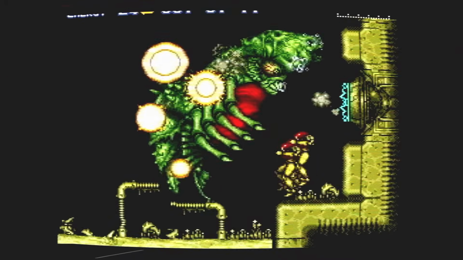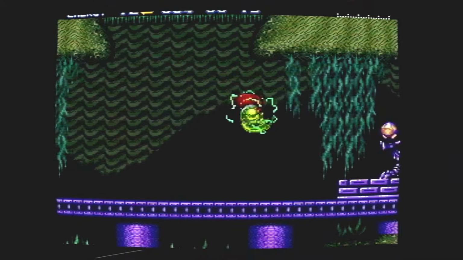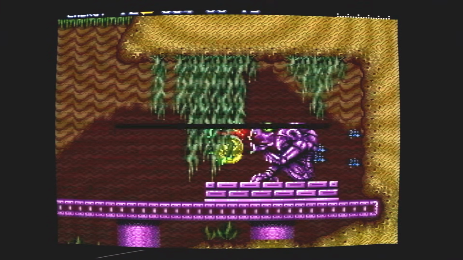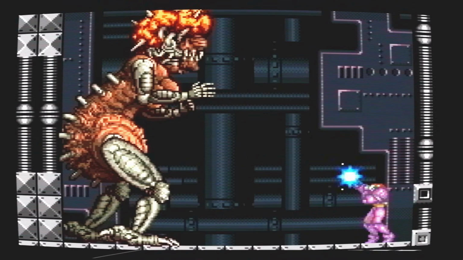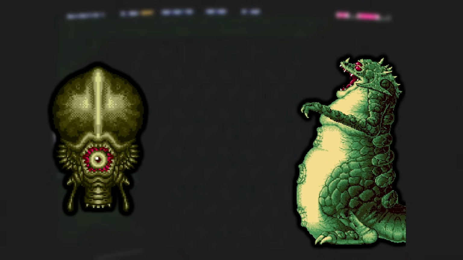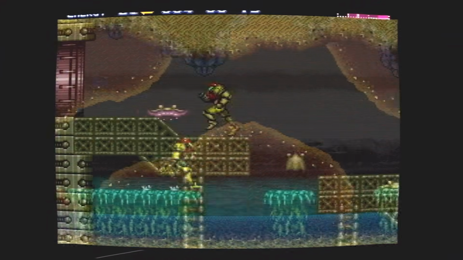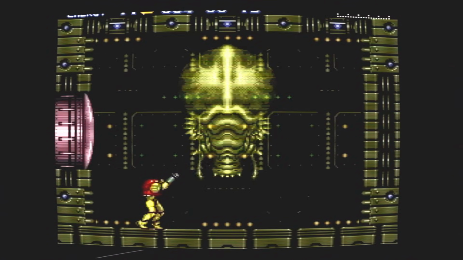Now with Draygon defeated, this door becomes unlocked, allowing runners to run in and grab the strongest beam upgrade in the game, the Plasma Beam. This is 3 times stronger than Samus's current beam and will help speed up the fight versus Mother Brain significantly. Now with only 2 bosses left till the end of the game, runners take the Forgotten Highway to enter the wrecked ship from behind and face off against Phantoon, the next major boss.